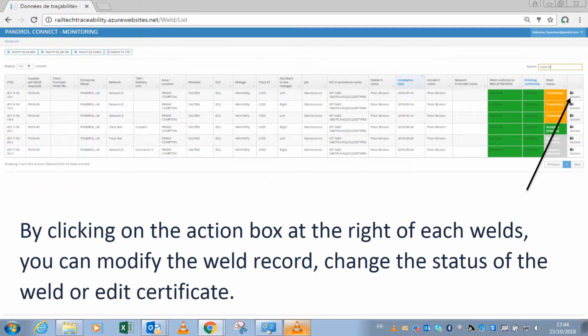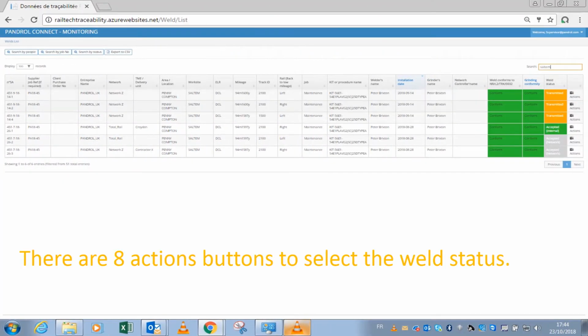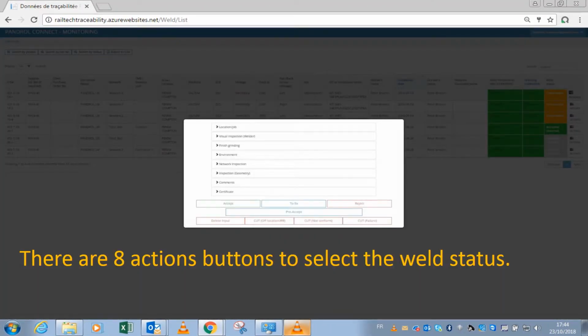By clicking on the action box at the right of each weld, you can modify the weld record, change the status of the weld or edit the certificate. There are 8 action buttons to select the weld status.